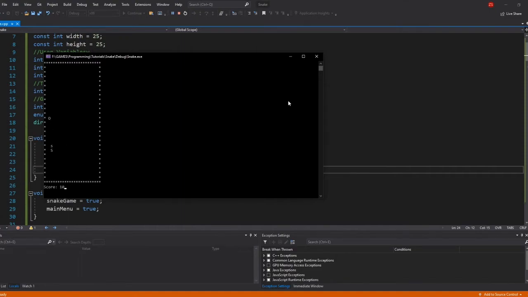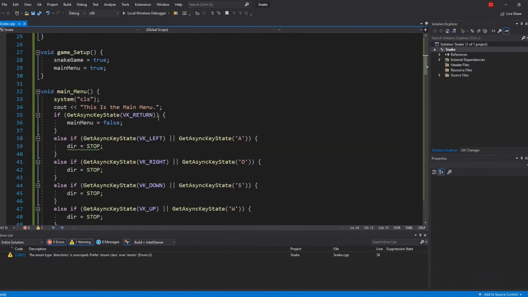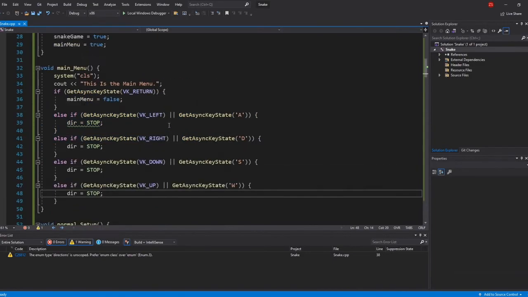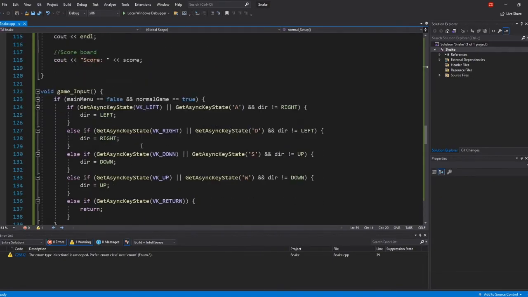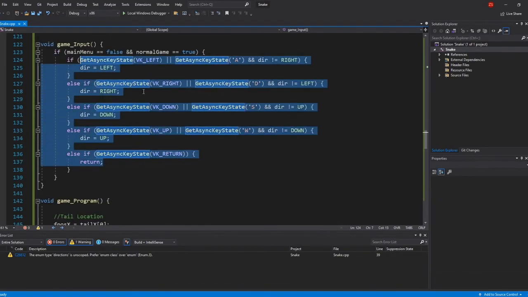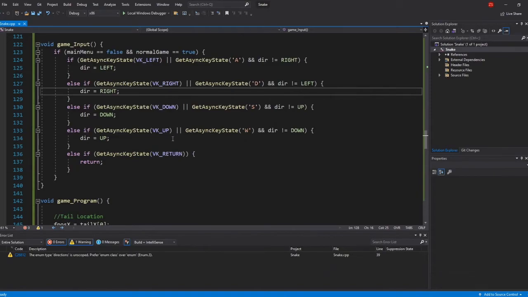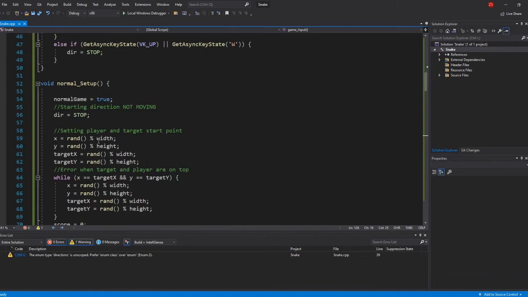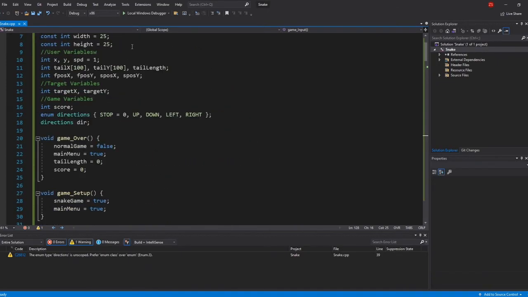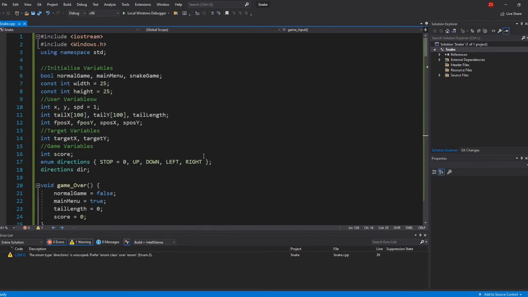That's pretty much doing the main menu and the cleaning up, the better ways to do these things. The keyboard inputs. I am figuring out if there is actually a better way than just writing all of this. There should be, but I'll figure that out. I don't want to make the video too long with me thinking too much.